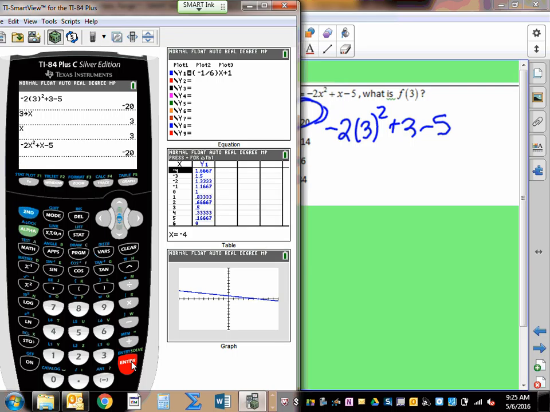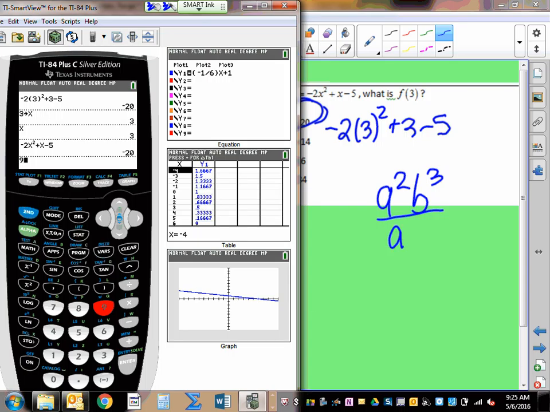If you have more than one variable, you can actually use your alpha button. Notice how we have alpha A, B, C, D, E, F, G. You have the whole alphabet there. So if I wanted to store, let's say that I had the problem, and they'll do this, where you're not sure how to simplify a squared b cubed over a to the fifth. Now we know our properties of exponents, and we'll review that again. Let's say you forgot it.